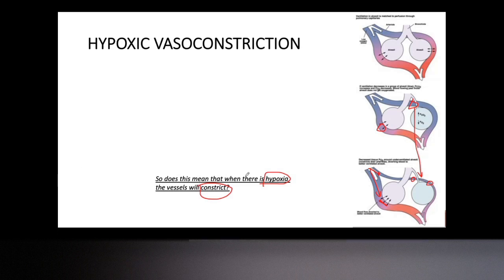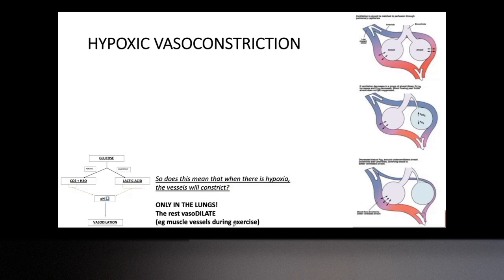And this is what we see in exercise. Remember with the physiology of exercise? And I showed you this drawing. So CO2 and everything will make vasodilation. So in the systemic circulation, there will be vasodilation. However, in the lungs, they will vasoconstrict. Okay, so this is the exception. The lungs are the exception. Only in the lungs. Everything else, they dilate. Okay, remember this point.